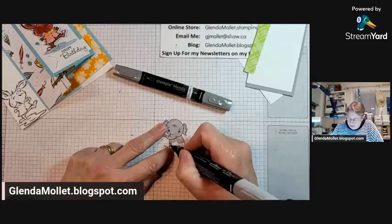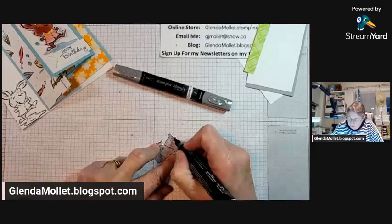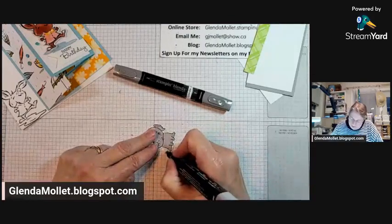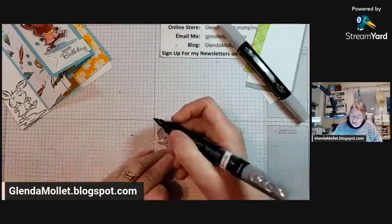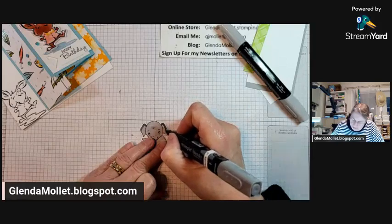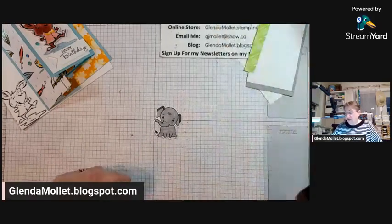I had so much fun taking stuff out of my current drawers and putting it in my retired drawers. I can't put it away in boxes yet because I still have a month to go before they totally disappear. But I needed to get them out because on April the 4th, we get to pre-order from the new catalog. As demonstrators, we get early access. So if you want early access to the new stuff, all you have to do is get the starter kit, become part of my team, and you too could have new stuff in your hands by mid-April. Let me tell you, nice stuff.